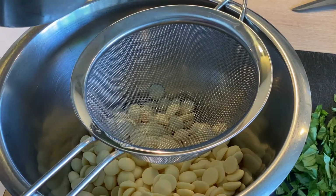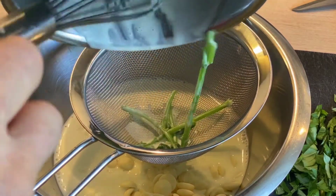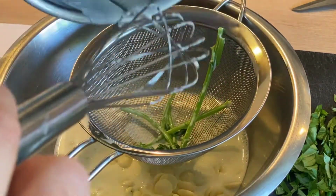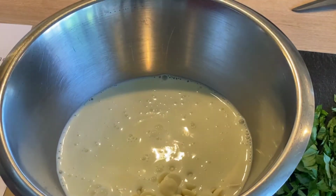So it's important that the cream is really hot. If it's getting too cold, you will not be able to melt all the chocolate, and you will easily split the mousse afterwards. So the hot cream is on my chocolate. I will let it be there for 30 seconds if it's very hot, and then you just start whisking. So the chocolate will melt, and then you have your basic cream.